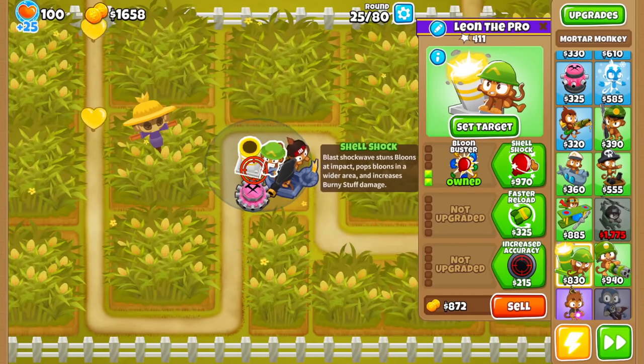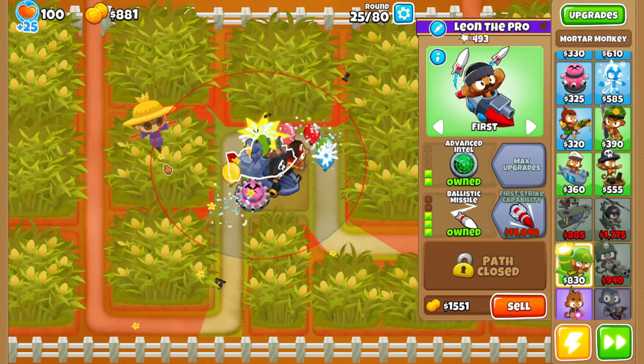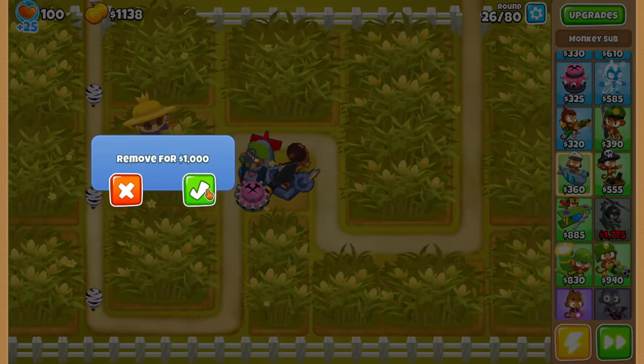Let's spend 1,000 to make this even more expensive. What do we get now? Ballistic missile? Oh, hey, this is a good one. Like, minus the line of sight, I could just remove this. And I think we could get a... well, we could definitely leave this guy around for the time being then.